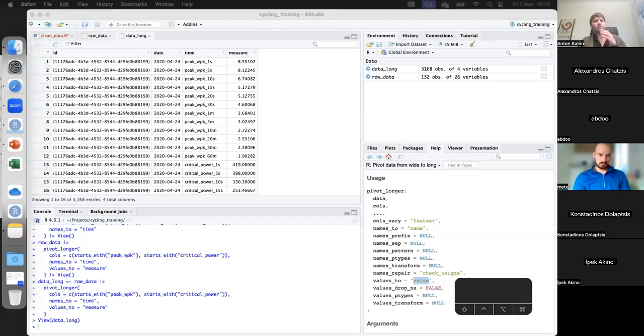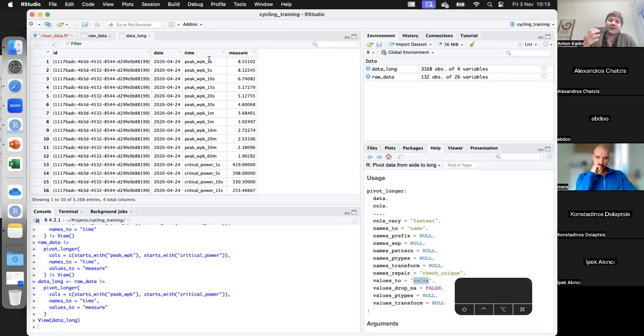Okay, so we looked at pivot longer, where we define which columns or variables we want, instead of having them in separate columns, to put them in rows.